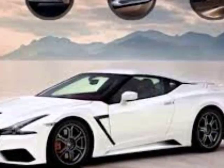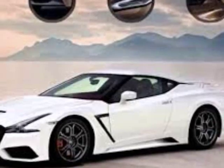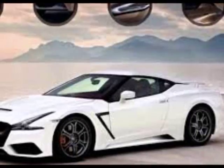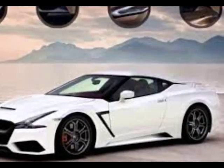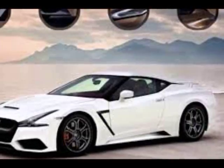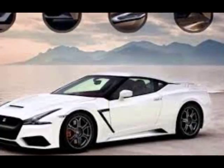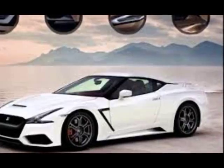Visually, the upgrades for the GT-R Nismo over the standard version might seem subtle to an untrained eye, but front-on, it looks to have more in common with the GT3 car. The exquisitely crafted front bumper is made from hand-layered carbon fiber, using a canard form at each end of the front splitter that increases downforce and improves airflow for greater high-speed stability. It's all part of a bespoke carbon aero kit, including a big rear wing and side skirts based on Nismo's GT3 racers. It's function over form, always has been, with Nissan claiming the new GT-R Nismo develops more downforce than any other road car before it.